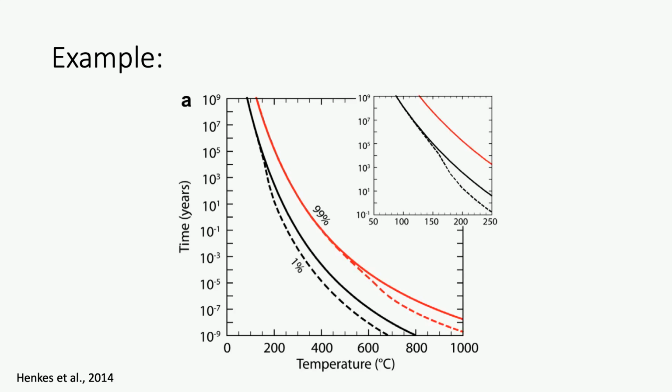And I'll just give an example. This is from Greg Henkes' work, showing where if you leave a system at 600 degrees for a given amount of time, I have to look over here, in 10 to the minus 7 years, you will be in equilibrium. So you throw a sample of carbonate in your lab furnace at 800 degrees. By the time you get it out, you will get 800 degrees no matter what temperature you started with. And it will still be an optimal grade calcite if you did this.